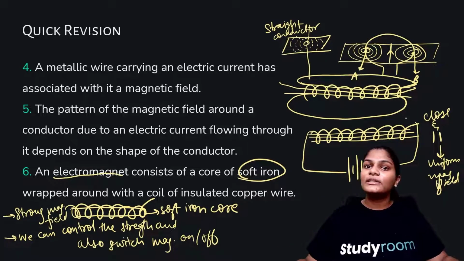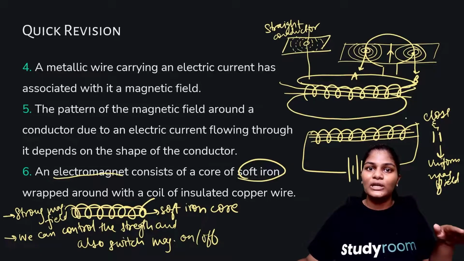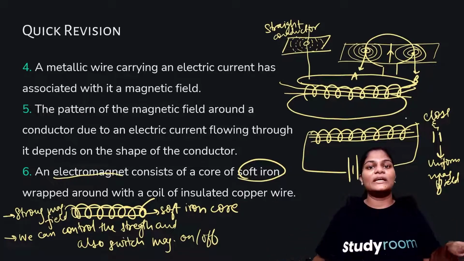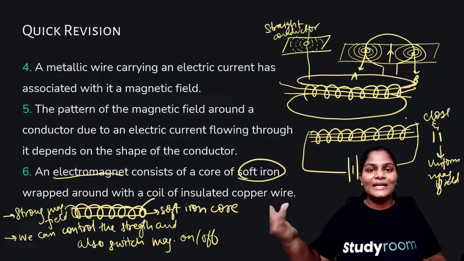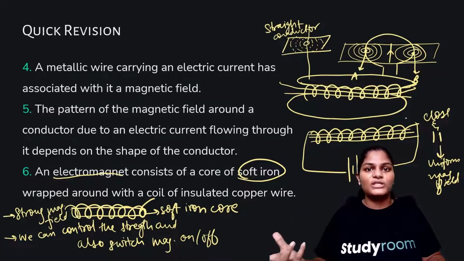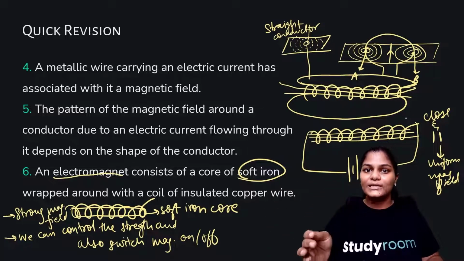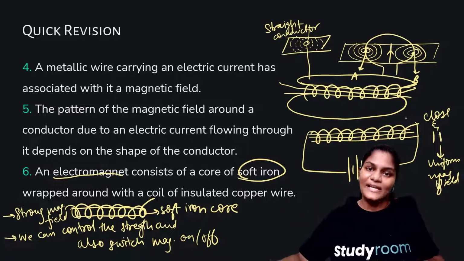Just switch off the current in it. As soon as you switch off the current, the magnetic field is gone, right? Because here it's not like a bar magnet. A bar magnet is permanently a magnet. It cannot ever switch off its magnetic field unless it's damaged or something, then the magnetic field will be affected. But here, just by switching the key on or off, or just by breaking the circuit, we can switch the magnet on or off in the case of an electromagnet.